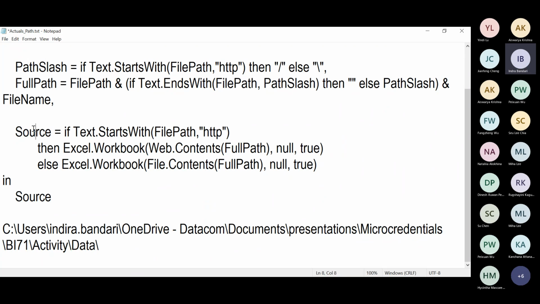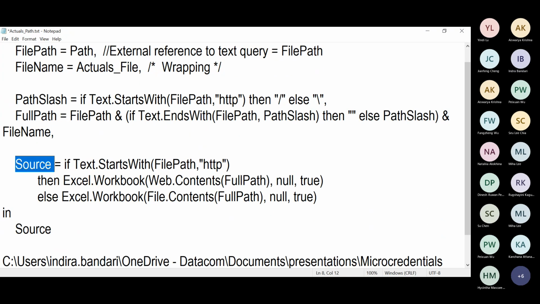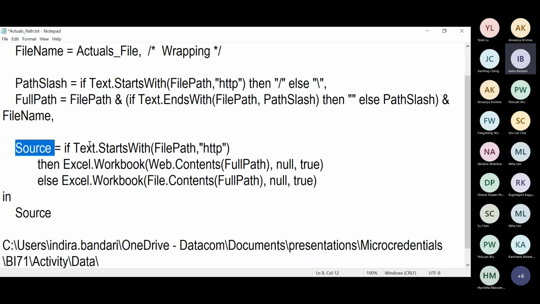And again, there is another source. Source is another variable that you are using here, which checks whether the text starts with HTTP, then excel.workbook web.contents. This is the function used if you use HTTP. Else, if the file path does not start with HTTP, then the function used is file.contents. That's what this is doing.